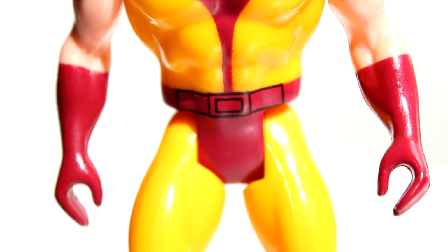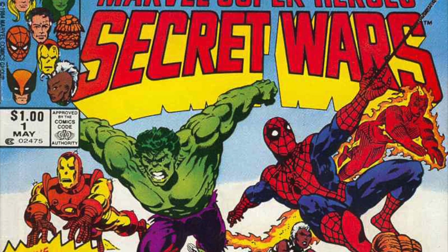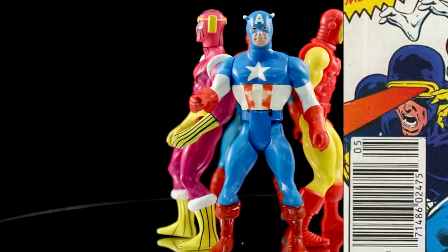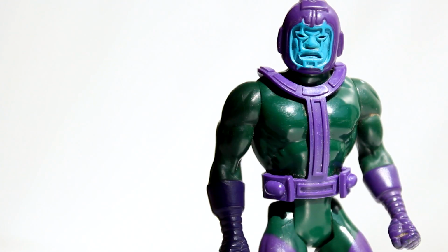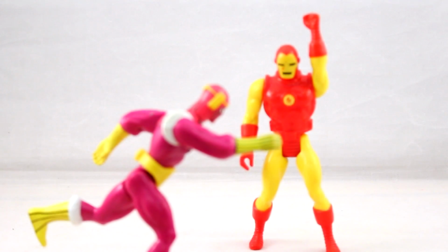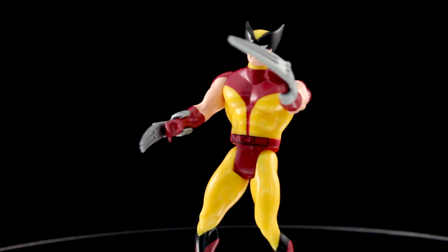Yeah, definitely. The first X-Men toys of this modern era really belongs to Secret Wars by Mattel. Secret Wars was a very popular miniseries that combined all the superheroes to go off-planet and fight a cosmic threat. This was 1984. This was prime time for any kid growing up. This was Mattel. They all have more or less the same body type, and it's just paint decos that kind of differentiate. Wolverine was one of the harder characters to find.